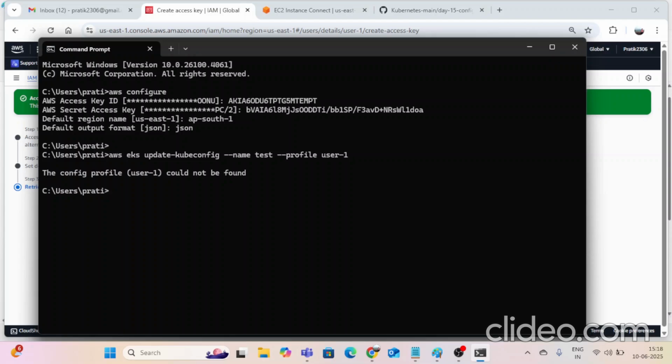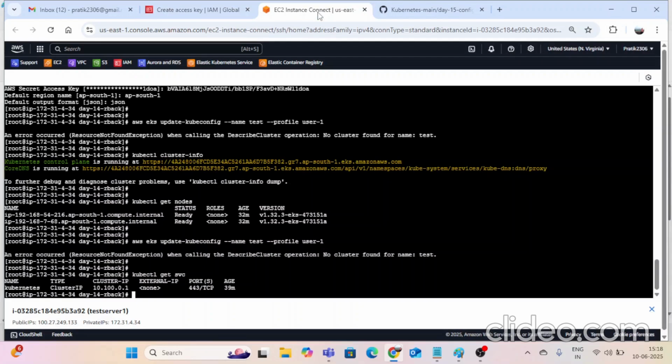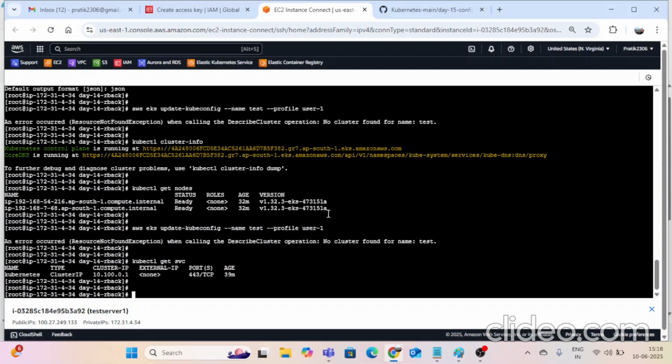The config profile user-one could not be found. So this is not going. I think we have made some mistake over here.